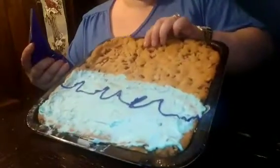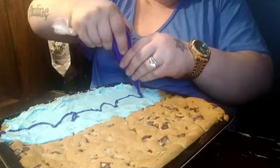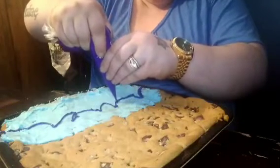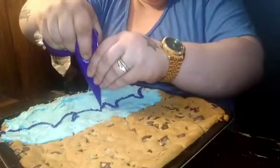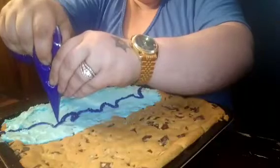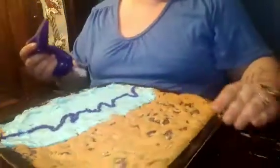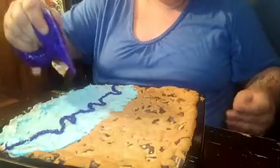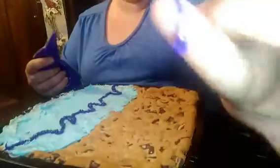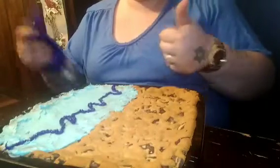That's not the best. That's supposed to be like waves. Freya, get off that table. But I'm going to try to make them a little thicker. I tell you, I could not be a cake decorator. That's for sure. And see, I do promise, it's purple. It tastes good too.